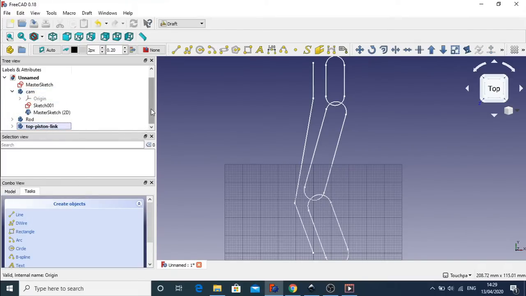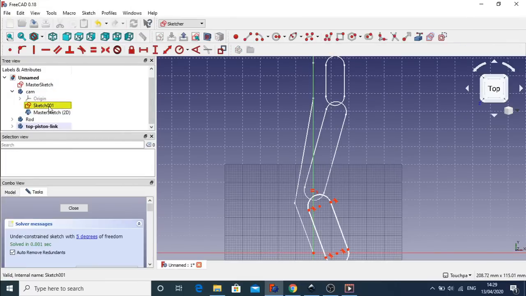Now what we should be able to do is jump into our cam sketch and actually constrain this to our master sketch. So we should be able to pull it in the sides here, but when you very first do it you won't be able to, because there's a step that's needed. So I'm going to show you that. If we click on the create an edge linked to external geometry and try to import our geometry, we still get the same problem.